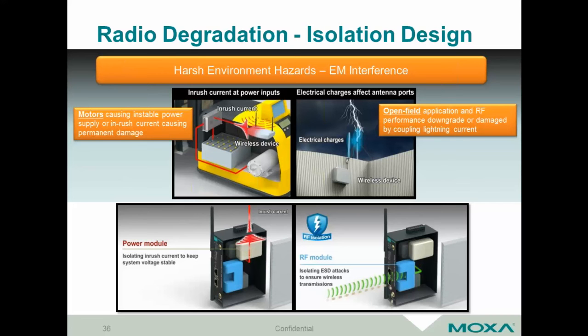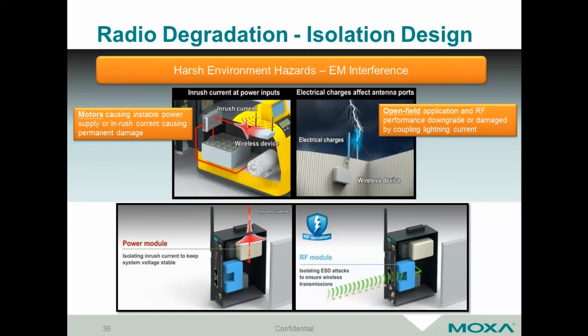The other type of isolation that's important to be aware of is actually power isolation. Again, there are some vendors who have power isolation built into their devices, some that do not. But this basically protects against any kind of inrush current that's coming into the device that can damage the power module. We see this a lot with wireless devices that are connected to, say, an AGV, for example, where there's also a motor, and all the ground planes are tied together. When that motor then turns on, that inrush current comes into the system and can damage the wireless module if there is no power isolation that's already been put into that unit.